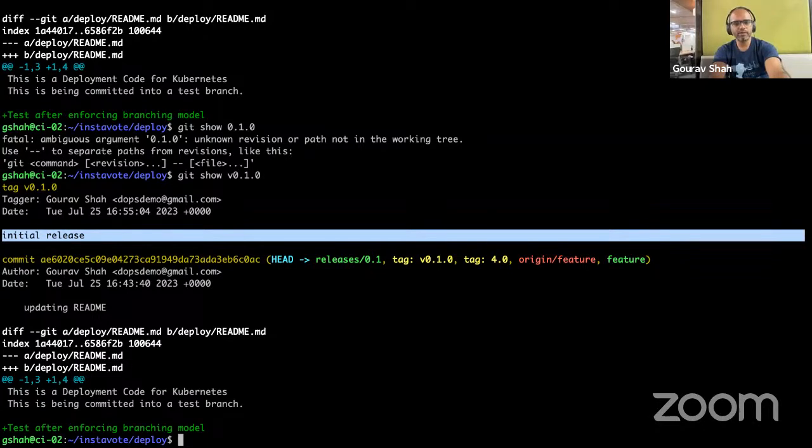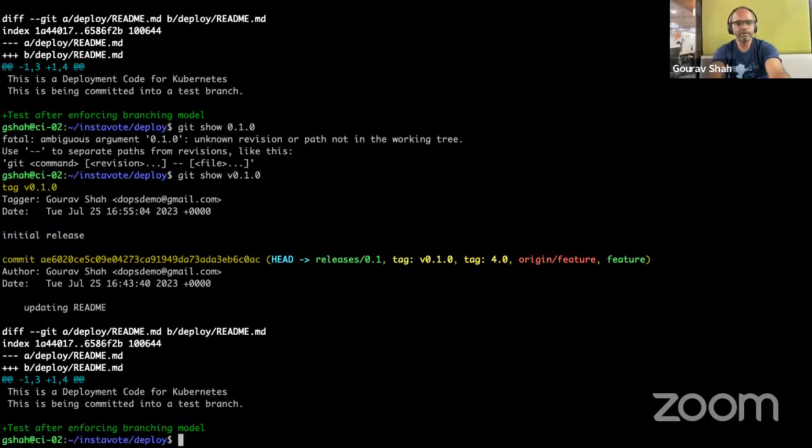And at the end of it, if I want to publish these or just one of these, I can do so as well. I can also delete the tag using the git tag minus d option. So I delete one of these, git tag minus d 4.0.